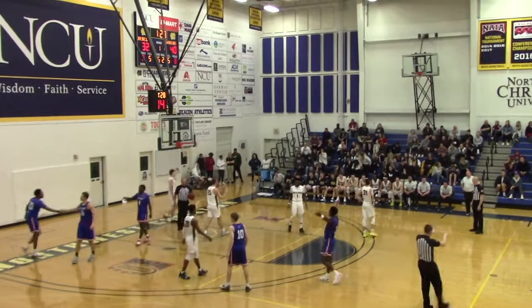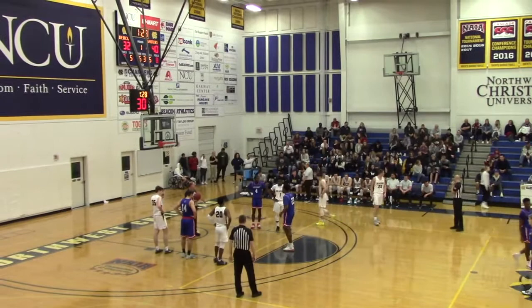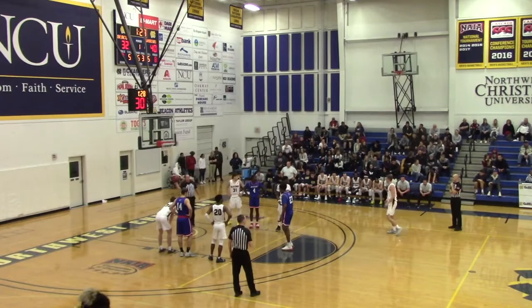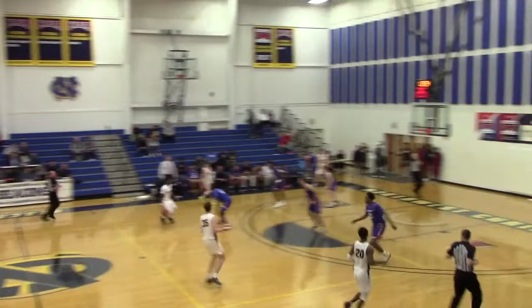That's Riley Anderson's third foul — something to monitor for NCU. They've played 11 players in this first half as an example of their depth. Anderson has been crucial in some of those intangible plays — setting screens, making nice defensive plays. But Kinnebrew misses the second free throw. Right wing, Caden Sand lets it go again — not hitting it from that range, one of three from three-point range today.